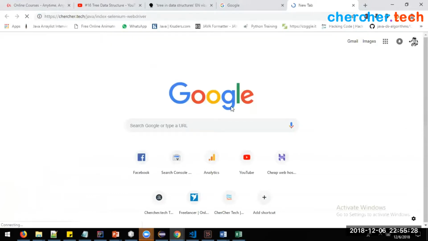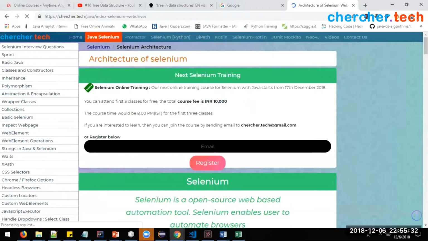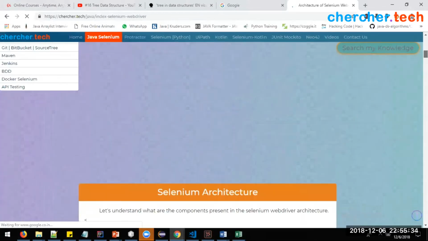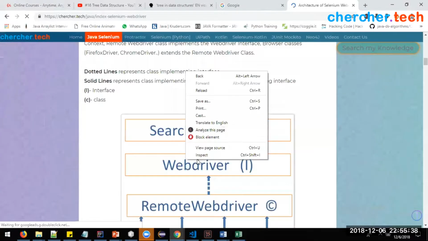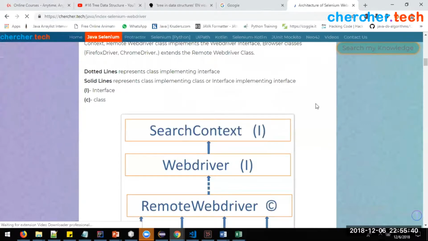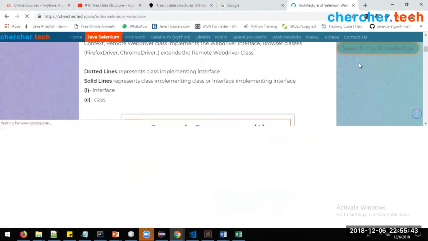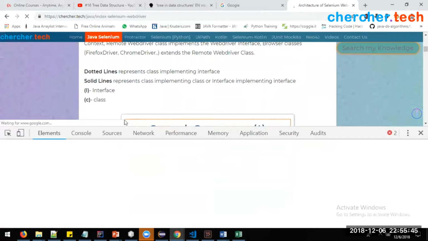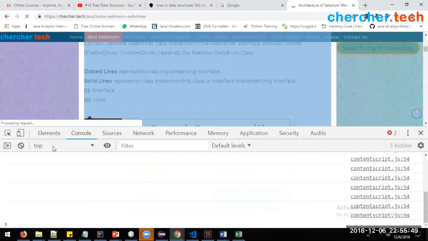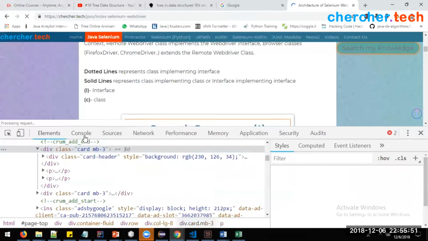For example, let me use this one. Okay, this is the home page as of now. So let me do it here so that you can see the difference. When we have this scroll bar, it will be easier. Just remove the prints. Just go to console.